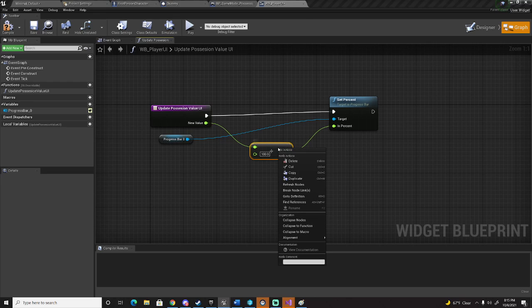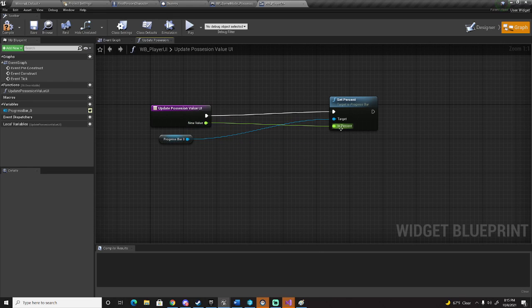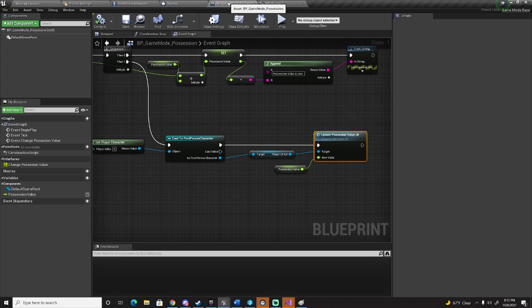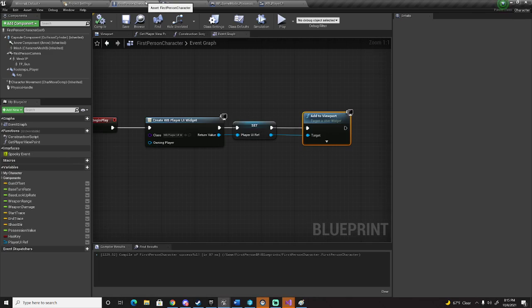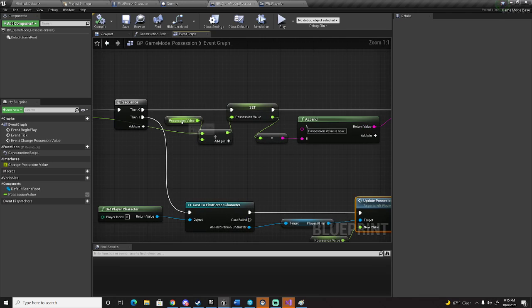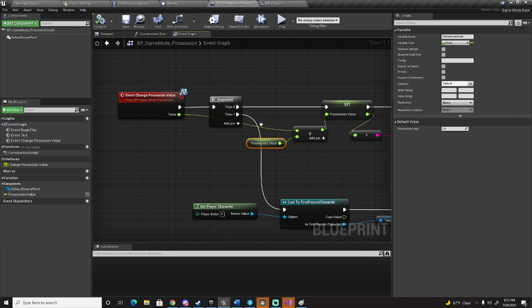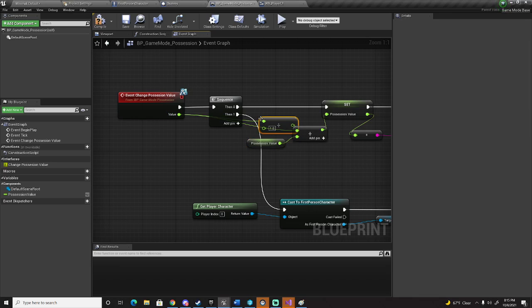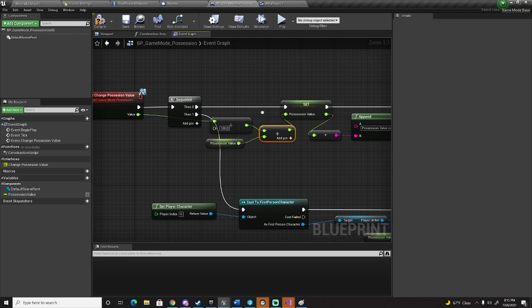Or actually, maybe the more proper way. Maybe I'll just do the calculation here. So I take this value divided by 100, whatever the percent is, and add it to here.